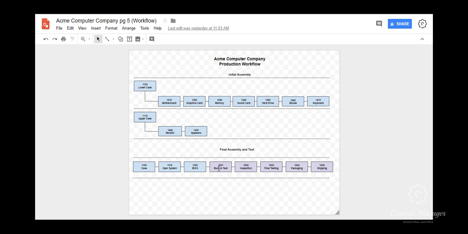I use the top level one for the computer as a whole, 1000, to denote these basic instructions. And that's generally what happens. You normally have the top level instructions for that part number. So for instance, you may have 1001, then if you change it, 1001-1, 1001-2, whatever, to denote different revisions of that same process.